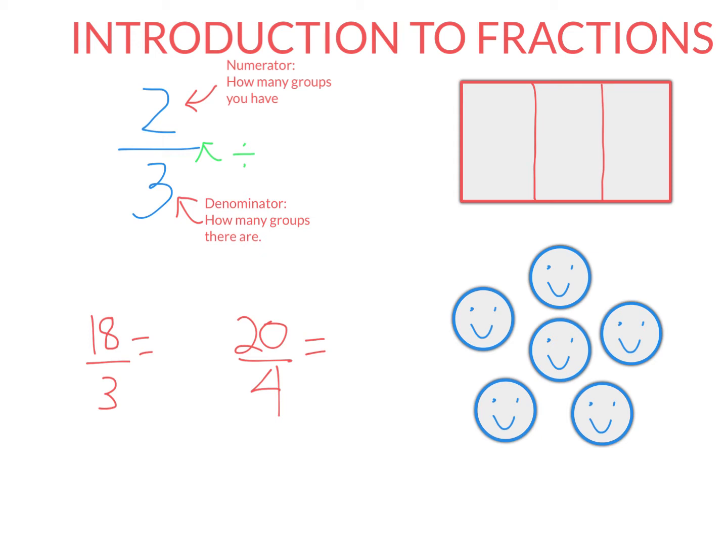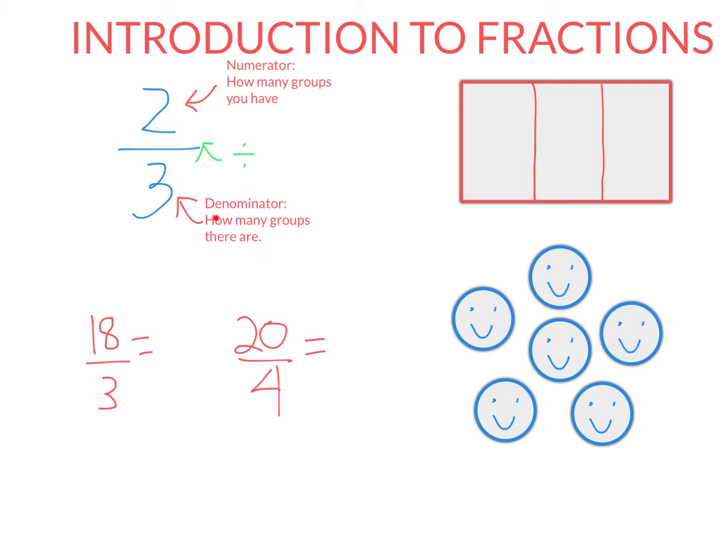So a fraction is a special type of number that looks like this. We say this number as 2 over 3. The top number is called the numerator and the bottom number the denominator. This symbol in between them actually means divide. So this is 2 divided by 3.